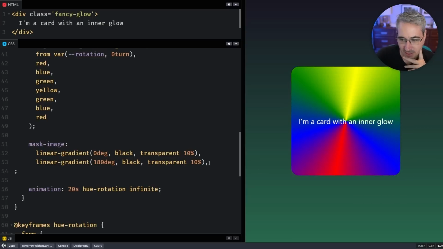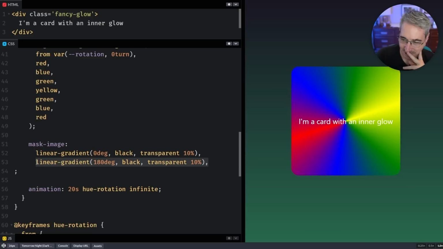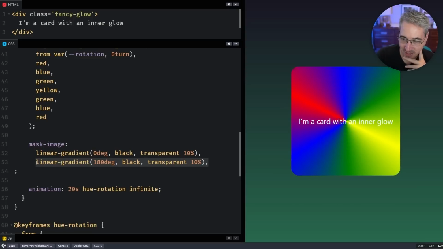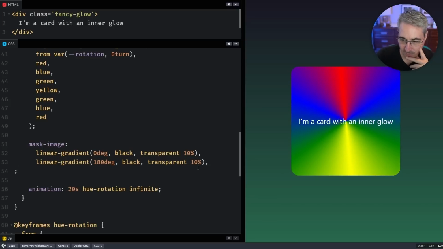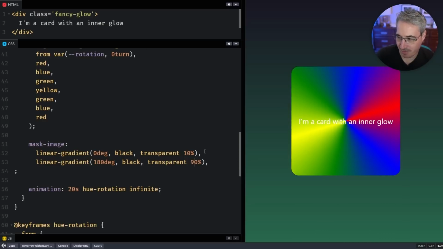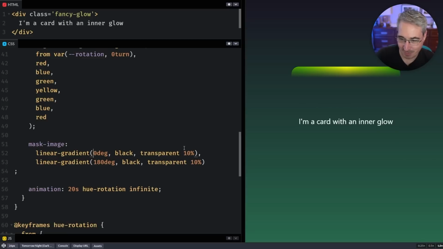Oh man, I've hit the roadblock on how to combine these. Now I have another idea that I don't really like of using another pseudo-element. So we could do that and then the other side, but I feel like this is just my lack of knowledge coming through on how masks work. I'm doing this one last time just to make sure.